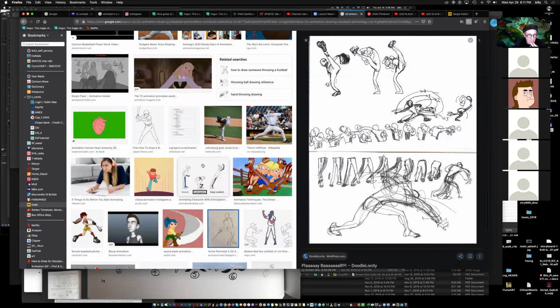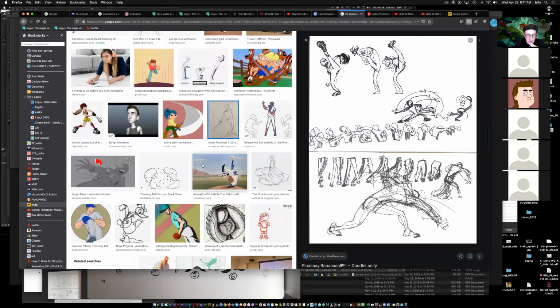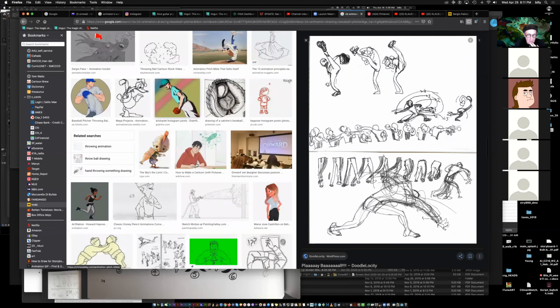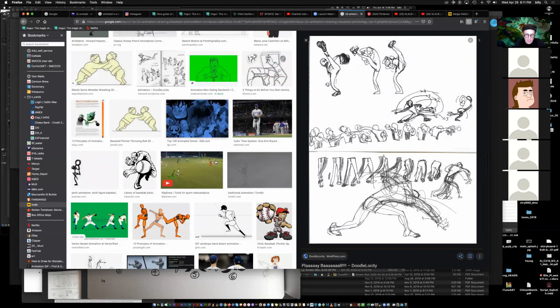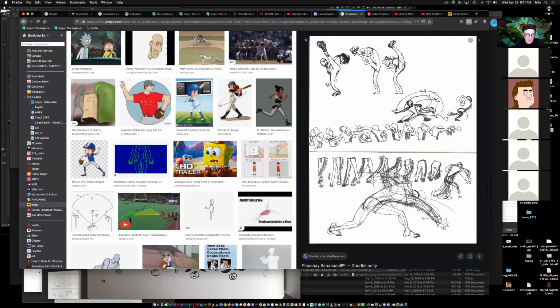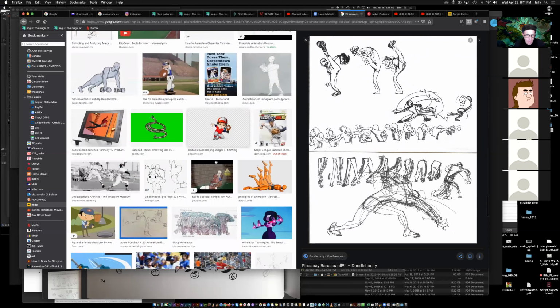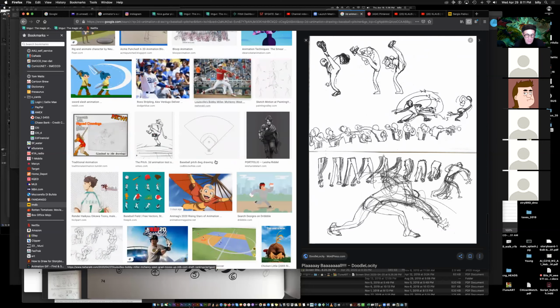And I've forgotten which text it was in. But the baseball pitcher stands in a neutral position, and then his anticipation is backwards of the way he's going to throw the ball. And then he throws the ball, he overshoots his final position, and then settles. And I don't see it.